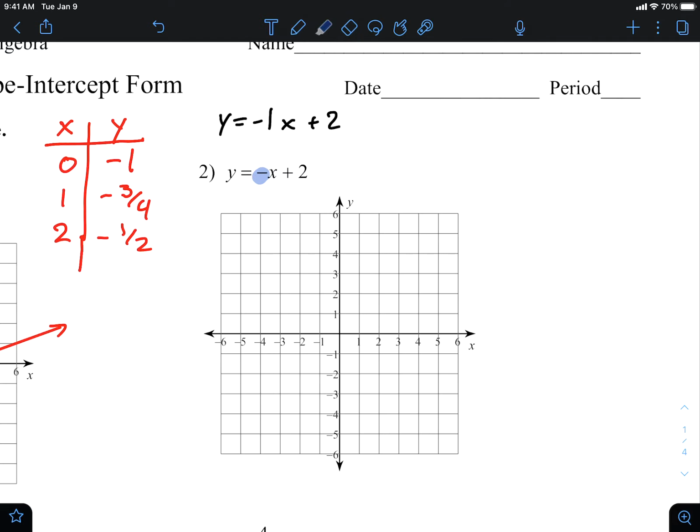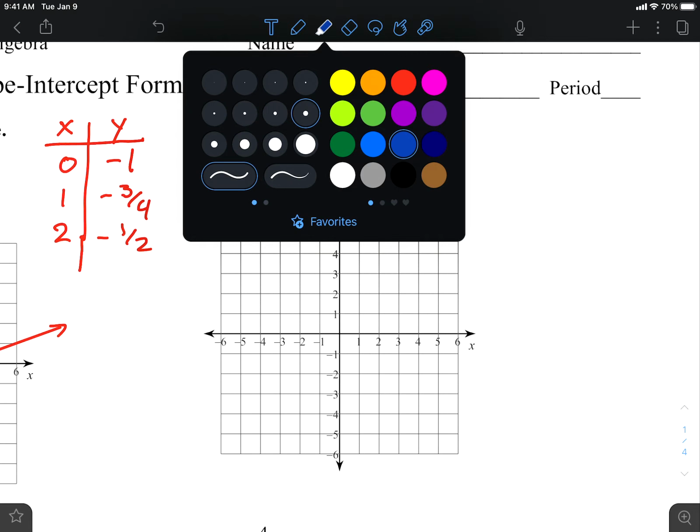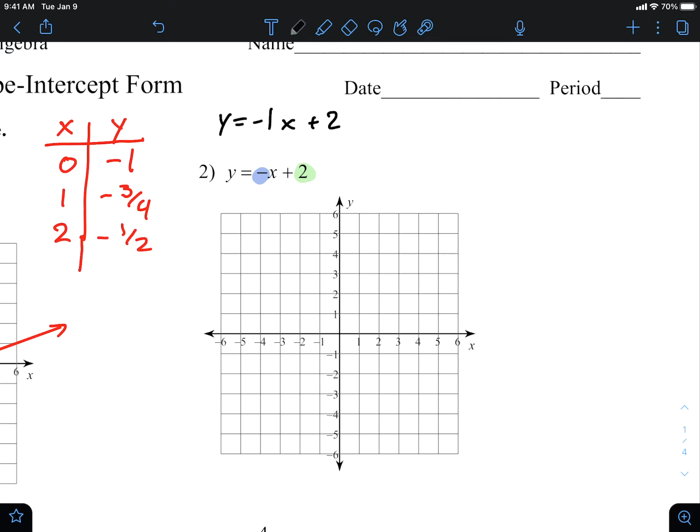And then our other component here is our constant. So we've got our multiplier and then our constant. The constant is super useful because the constant tells us where we're at when x is 0. In this case, let's make this red, we have a constant of 2. So if we put 0 into x, we'd see that y is equal to 2. And so our constant we can put right there.